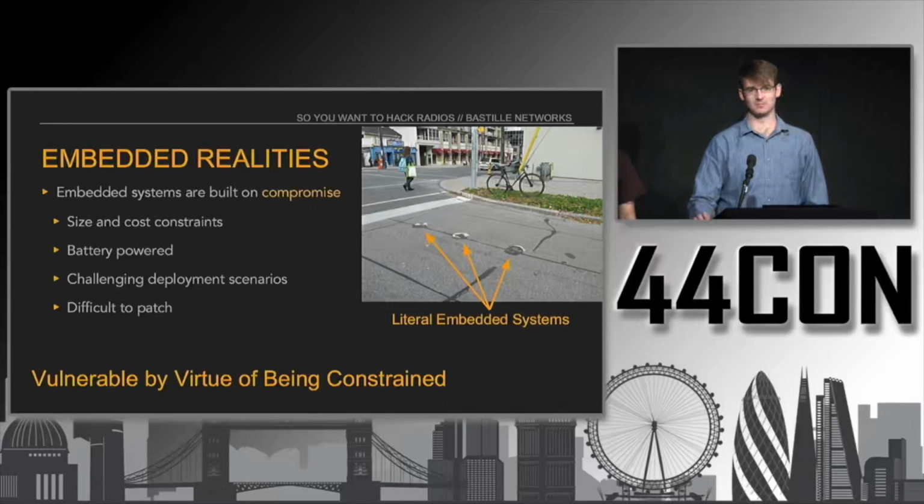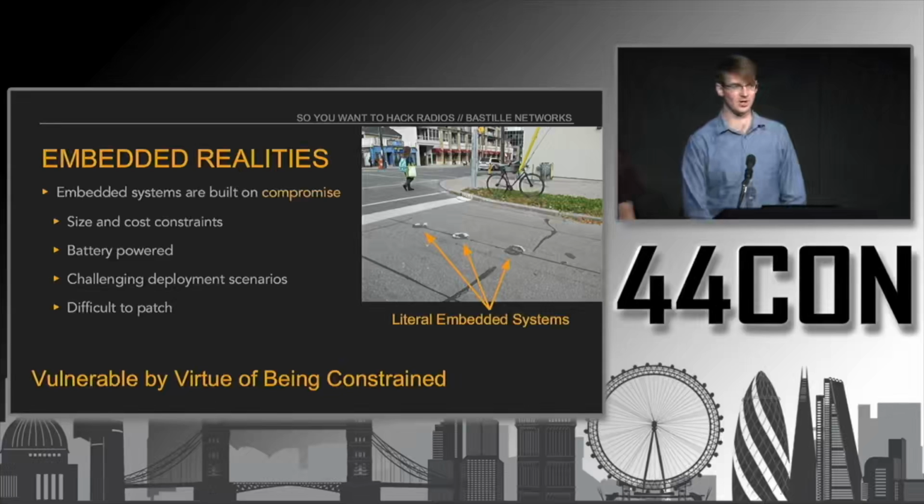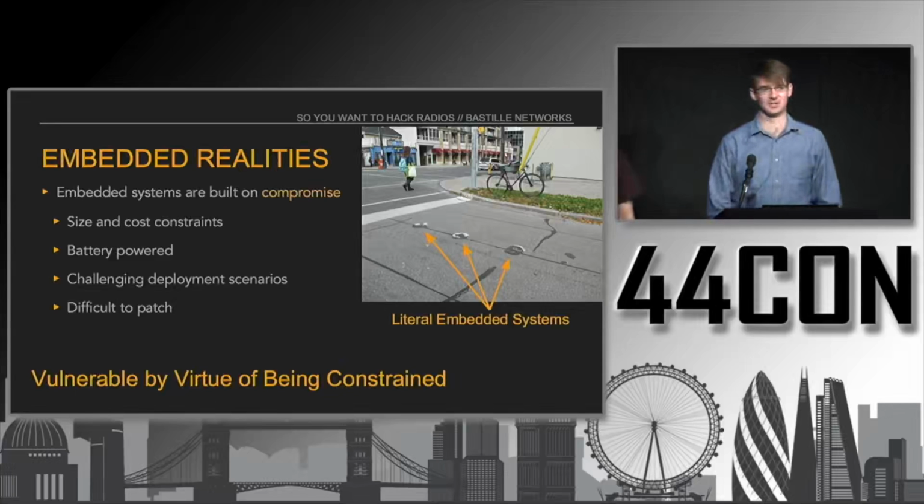Oftentimes they have to be manufactured in volume, so there are restrictions on how large they can be or how expensive their BOM can be. Oftentimes they're battery powered, which limits the types of computation you can do on it. And additionally, they are often deployed in challenging deployment scenarios. To illustrate one, I'll draw your attention to the picture on the right there. In frame but not visible are three literal embedded systems. They're embedded in concrete. So you might imagine that it's a much more difficult environment than, say, a traditional piece of office or IT equipment.